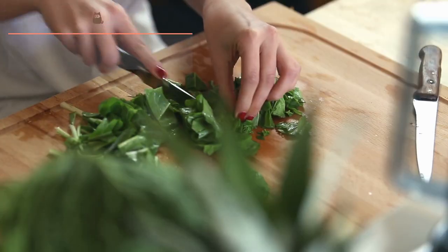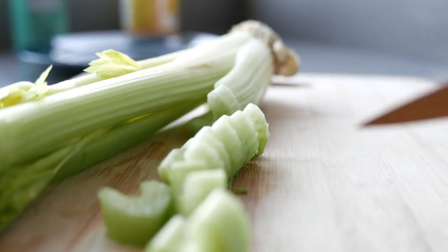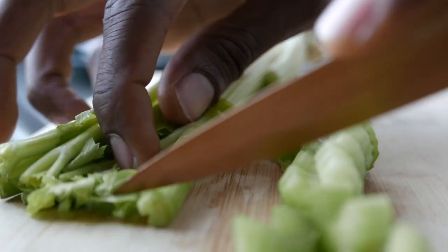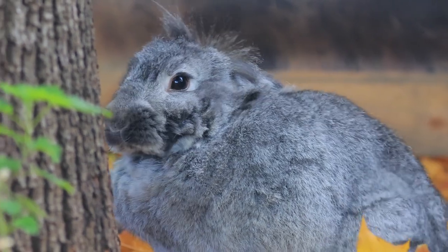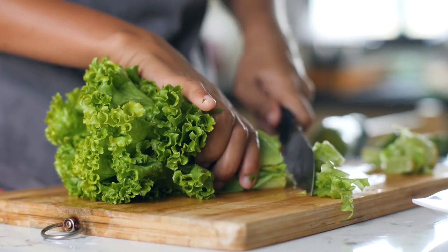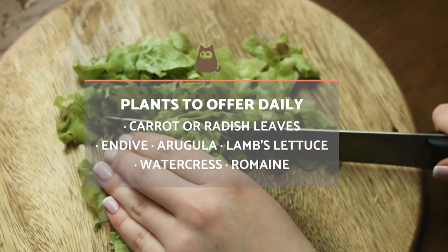Shoots and Leaves. It's highly recommended we add green leaves and shoots to our rabbit's diet on a more daily basis. Unlike fruit or root vegetables which store sugar, shoots and leaves have a very low caloric intake and are also high in fibre. This will benefit your bunny's digestive health, also providing their body with the nutrients their bodies need. Many of the vegetables you give your rabbit have parts which we often throw away since humans don't consume them, usually as they are too fibrous or resistant. For a rabbit, which eats hay all day, they can be both beneficial and very tasty.